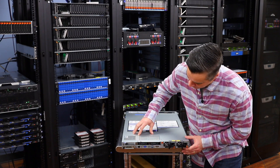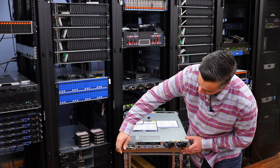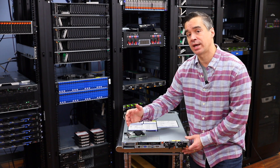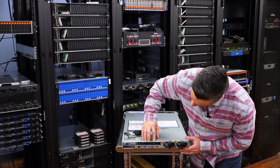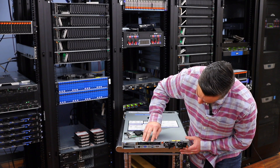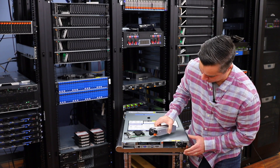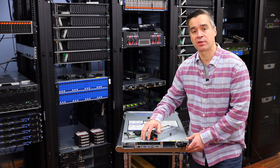We've spun the server around for a quick look at the back. The things that jump out — this OCP slot has a little Mez card in it, a 25-gig dual-port card. We've got a half-height slot on top that'll let us put in something like a Mellanox ConnectX-6 if we want to drive some serious bandwidth. At the top we've got two NVMe bays in standard U.2 form factor. Across the bottom is your management monitor connector, serial and USB. We've got two hot-swap 1,100-watt power supplies. The area with the NVMe bays is a flexible unit that we'll look at when we pop the lid off.